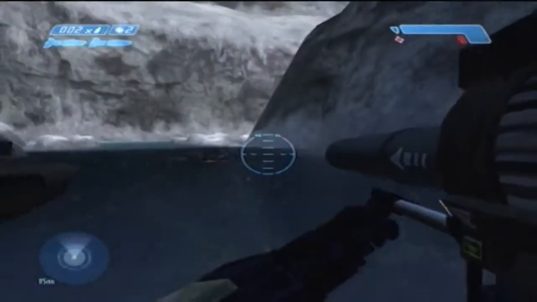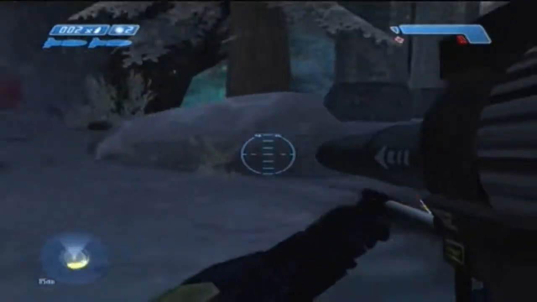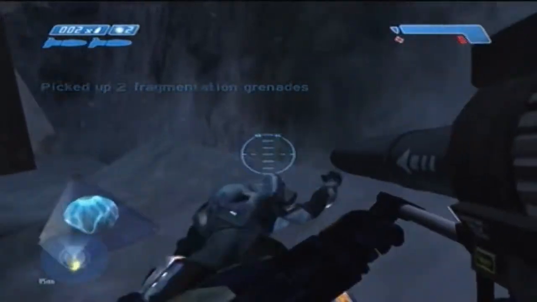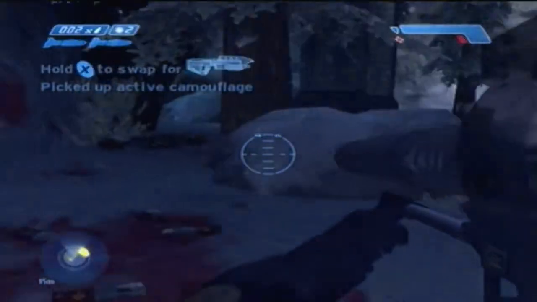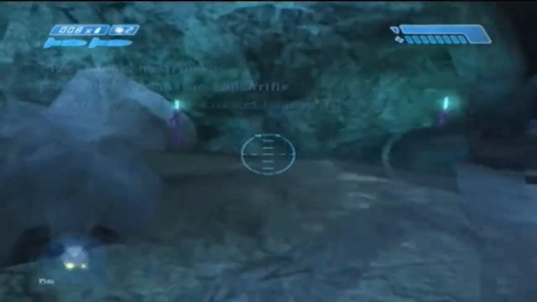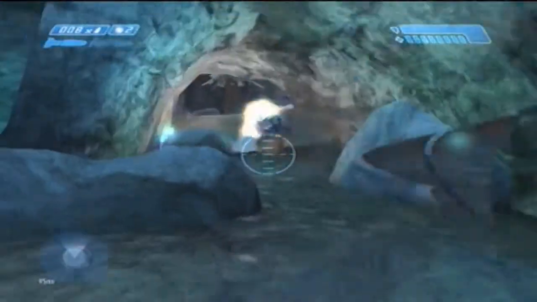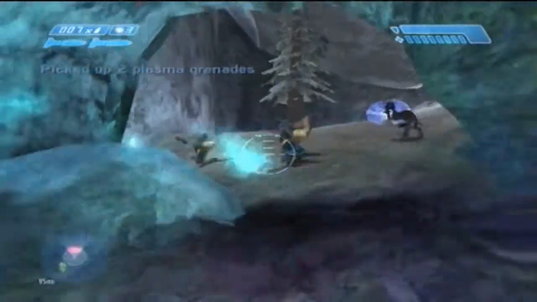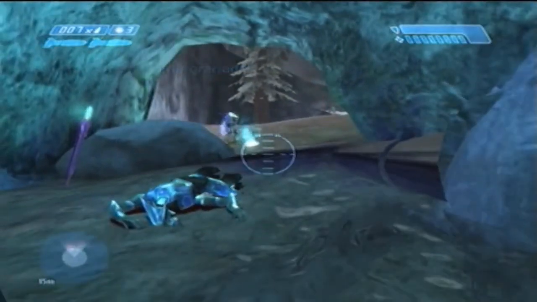So right here, we're going to get an active camo before we go into this little cave thing right here. Get some ammo, get the active camo, and over here, very well hidden. I actually missed it the first time I played this. There is some more rocket launcher ammo and a med kit, which I desperately needed. And holy crap, another zealot. That's, what, the third one this level?